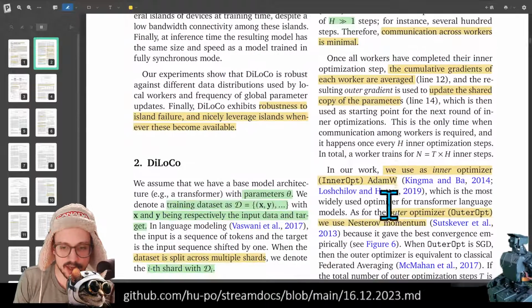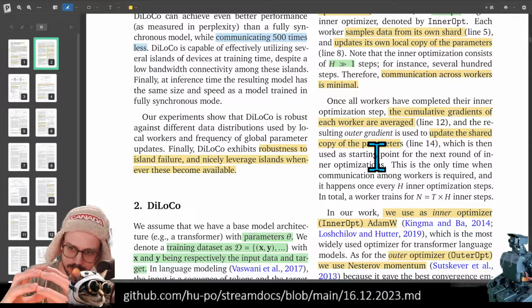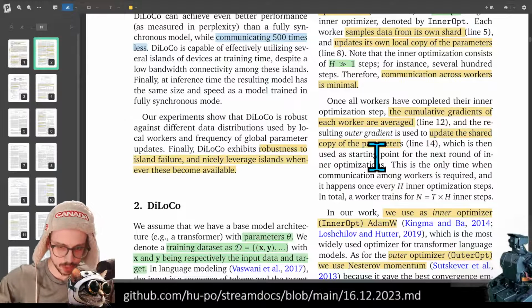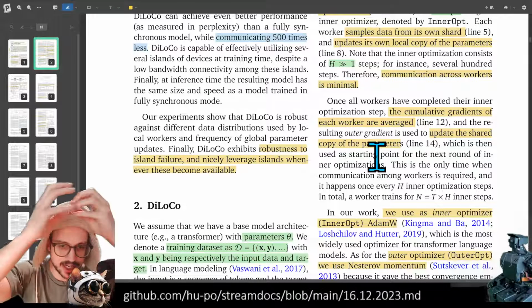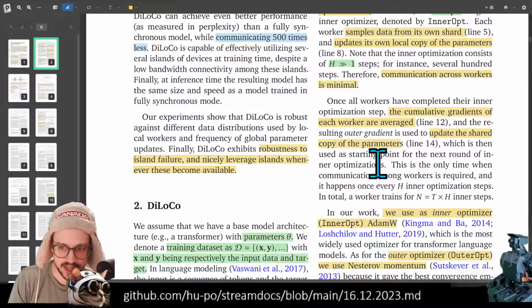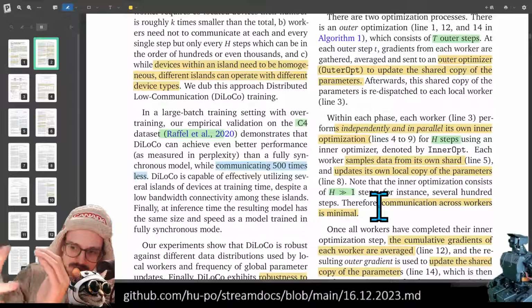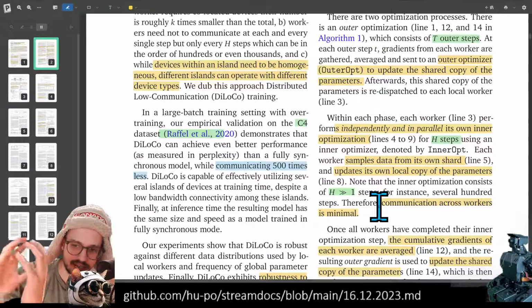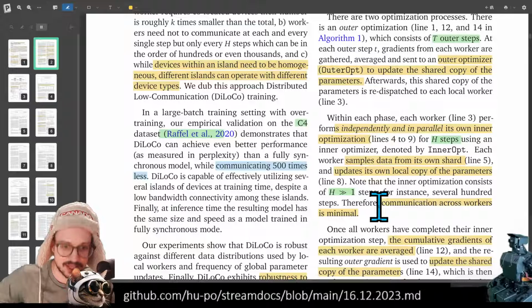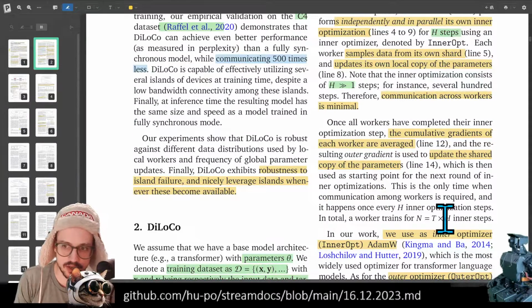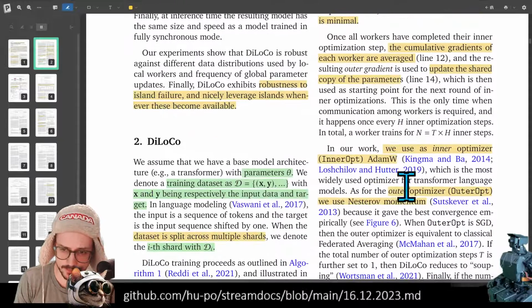You also do this kind of thing, right? Where you have a shared model that is distributed out, and then you're pushing gradients into the models, aggregating those, and then sharing it out. So it's this idea of having a shared model that gets updated with the updates from all of the nodes and then gets sent to all of the nodes so that they can use the slightly more updated model. That pattern is used in RL as well, I guess is what I was trying to say. For the inner optimizer, they use AdamW, and then for the outer optimizer, they use Nesterov momentum.